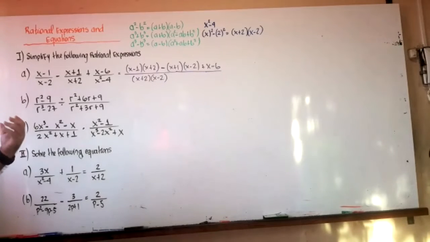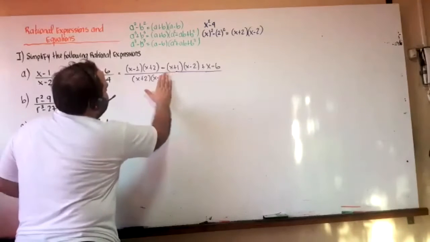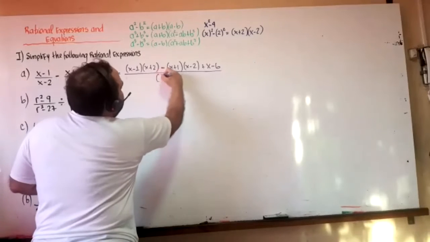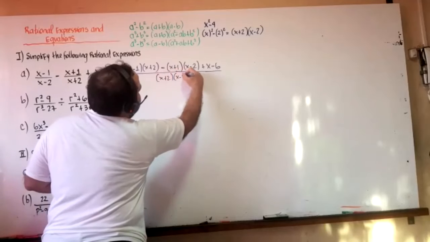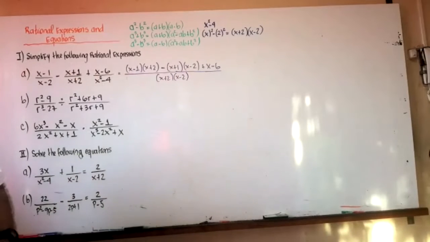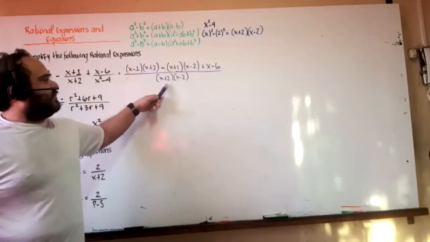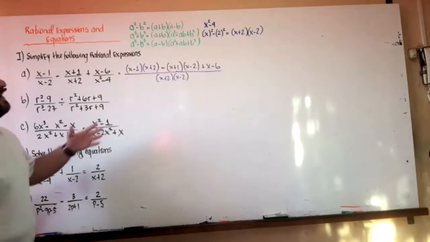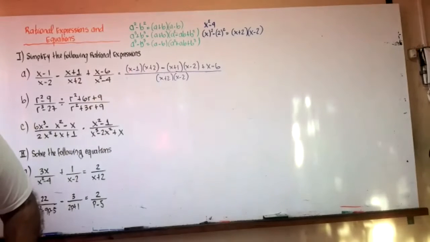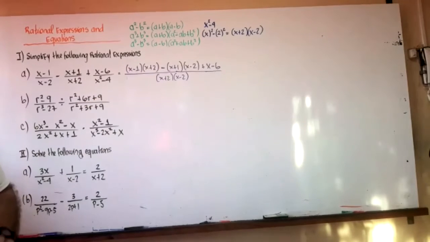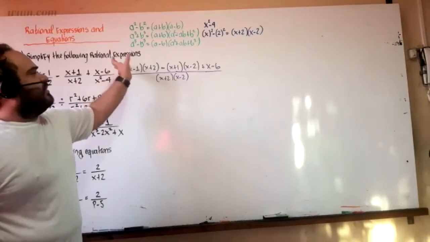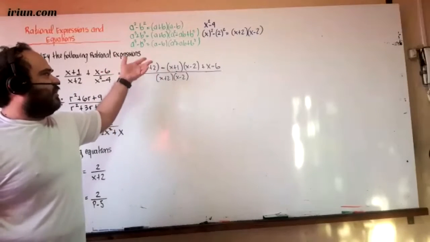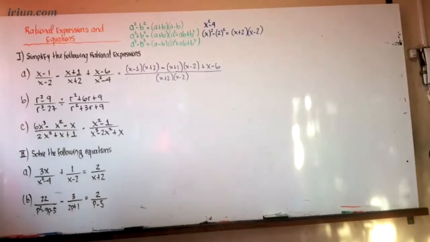And we are adding fractions with different denominators. Because we are simplifying these fractions, I'm going to copy these two fractions a little bit in the center. X plus 2, x minus 2. Please avoid the temptation to try to cancel this x plus 2 with this x plus 2 and x minus 2 with x minus 2. We cannot do that because we have additions and subtractions. The only thing that we have to do in this expression is multiply. So develop the operations in the numerator, combine like terms, and at the end, let's see if we can factorize or not.